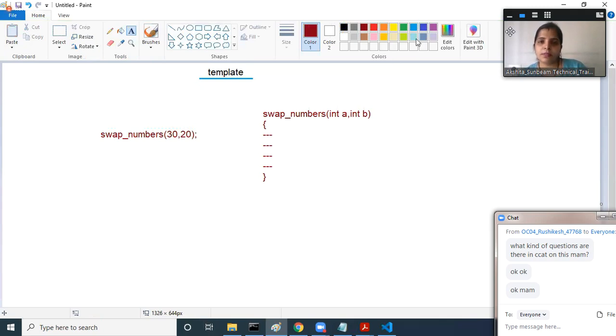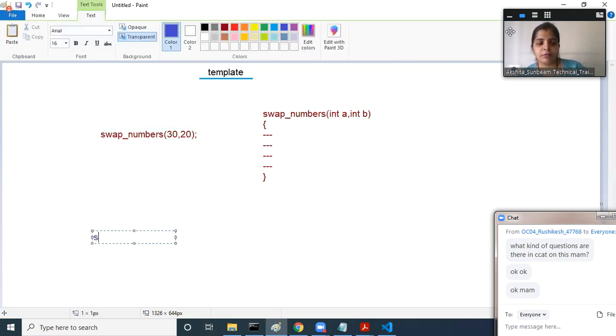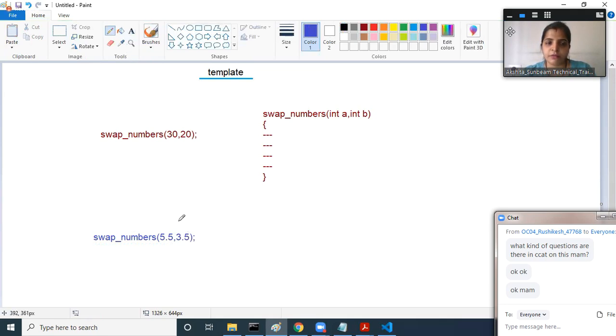But suppose next time when I'm giving a call to swap_numbers, I pass 5.5, 3.5. At this point of time, will the same function work?